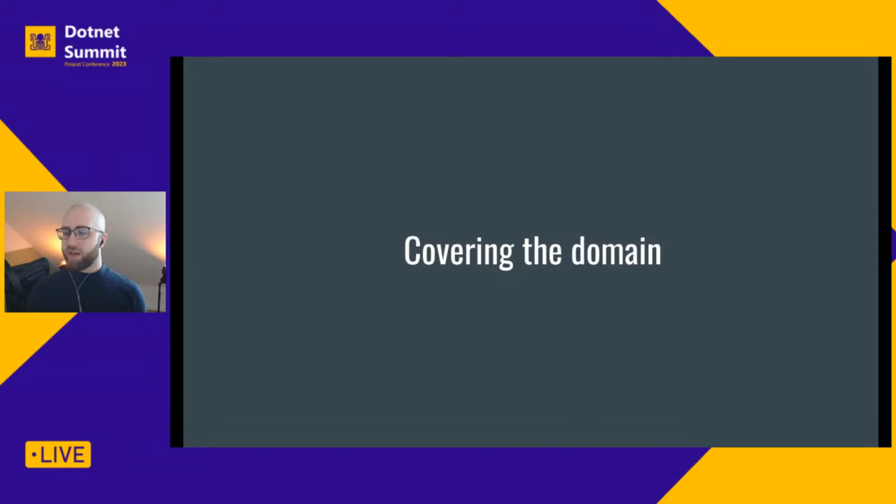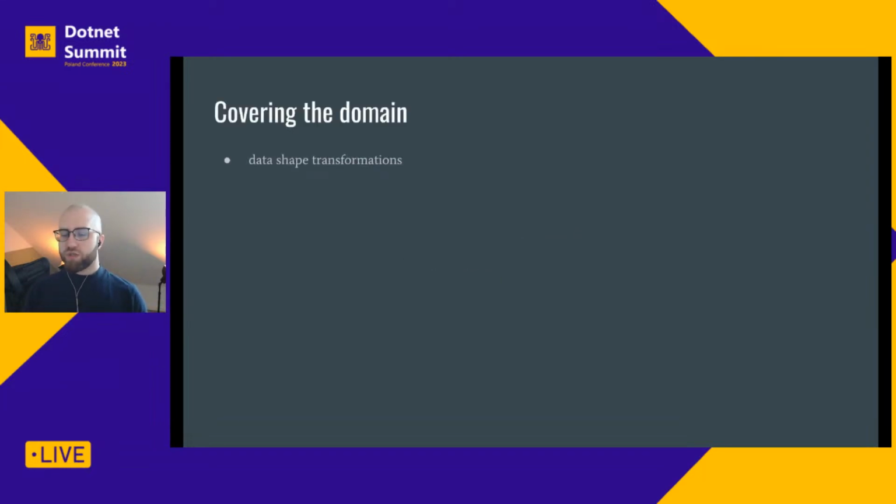Let's continue, because now let's dive in similarly to cover the domain, right? So I already mentioned 3 points that we really need to think about in the domain. So once again, similar idea. On the left side, you have the thing we need to cover, and on the right, you have our answer, right? So for the data shape transformations, we had that whole idea of connectors. I mentioned that already, but if we have three systems, A, B, and C, we also have three connectors: connector A, connector B, connector C.